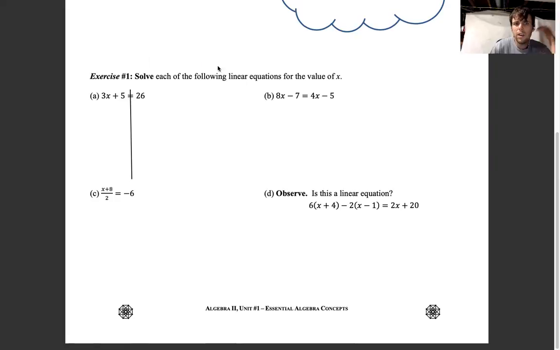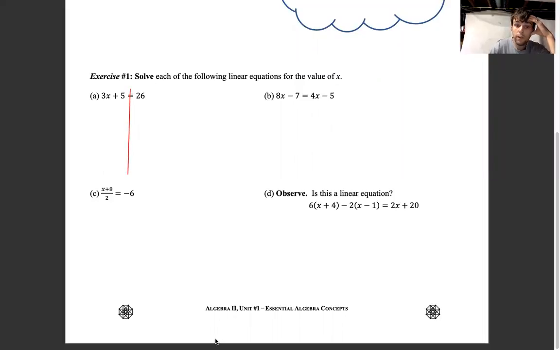A lot of different things. We have x with no exponent written. Now, technically, that means that there's a 1 there to the first power. That's what makes it linear. Anyway, these are all linear equations. We'll talk about why the last one is as well.